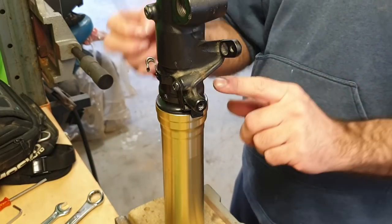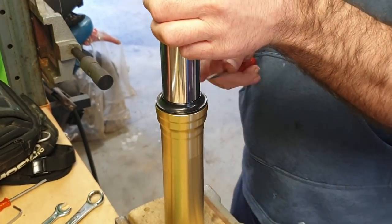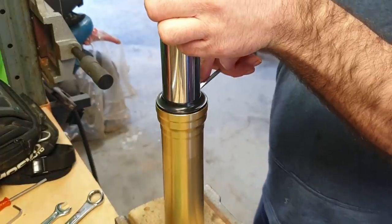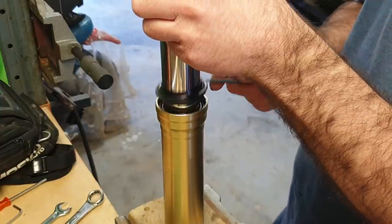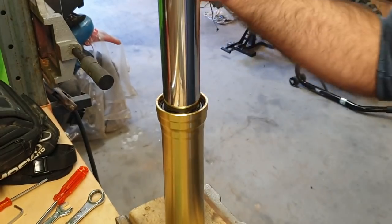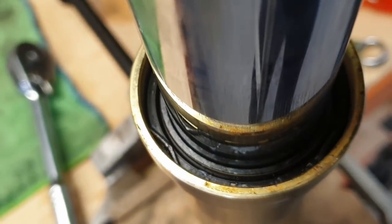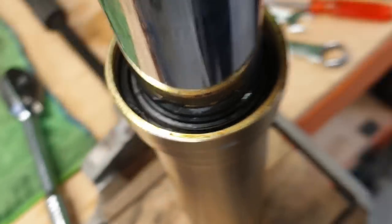Now what we want to do is remove our dust seal. So just a screwdriver, being careful not to scratch your fork. Should be able to just, yeah, that comes off very easily. Then we've got a circlip in here, which you need to get out. You can usually get a little screwdriver into that and just pop that out.